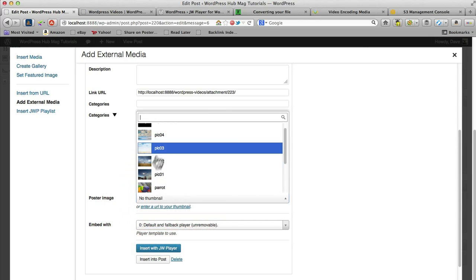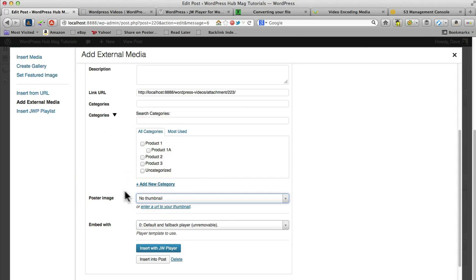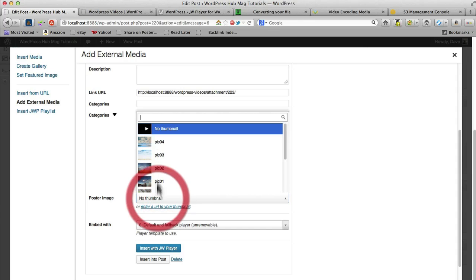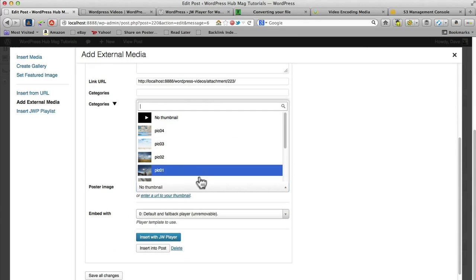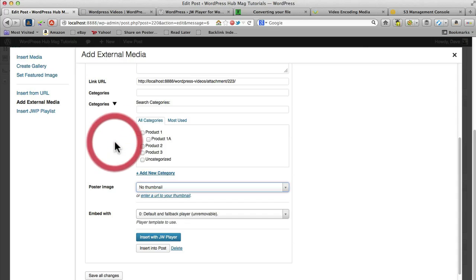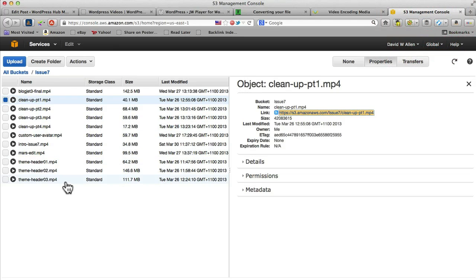You can also insert a thumbnail. So if I want a picture to appear, I can enter that thumbnail from my gallery, if I uploaded it, or I can enter a URL to a thumbnail, which again means entering a link to an image on a web hosting server or an S3 server like this here.